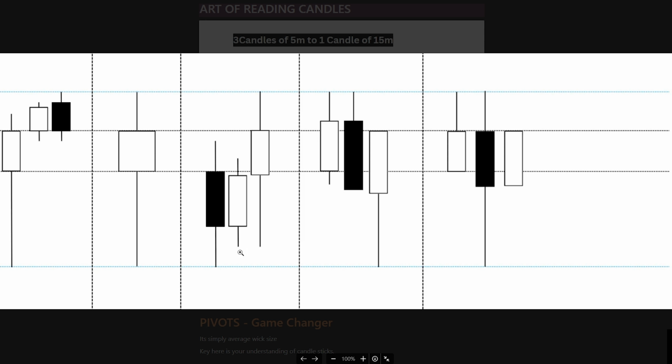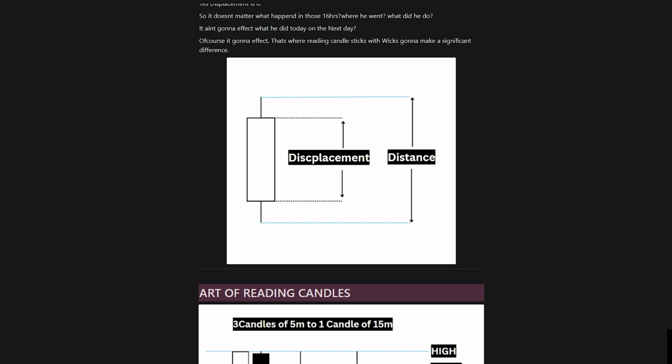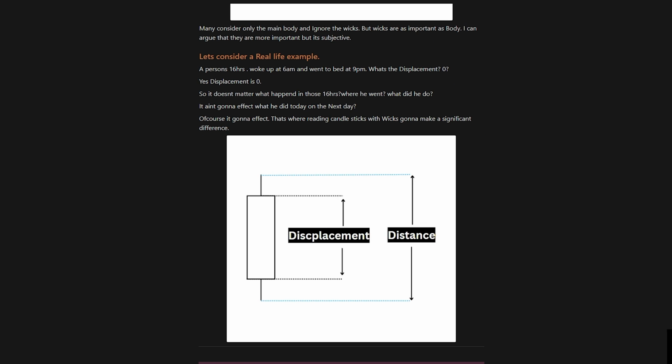When doing that, I also write down things like neutral bias, strong bullish, so you see this will get you to read the candles, instead of relying on pattern recognition or rectifying something you don't understand. Now you try to understand what the candles are trying to say, a story. It's the same thing I tried to explain with the waking up example. What you do today is going to affect tomorrow, and what you do tomorrow is going to affect the next day. That's how you read candlesticks as well.